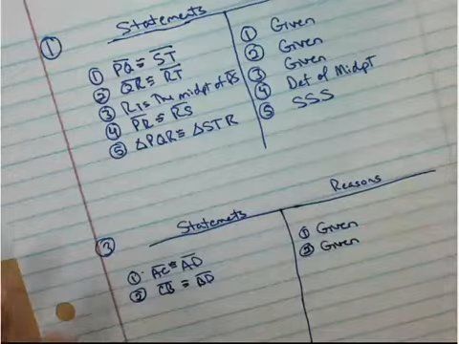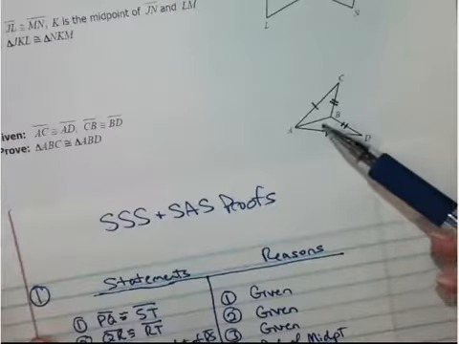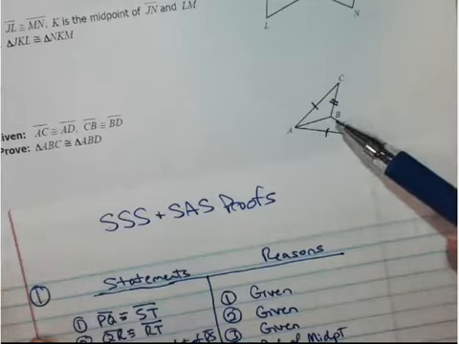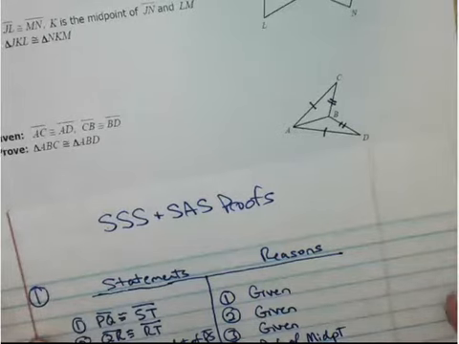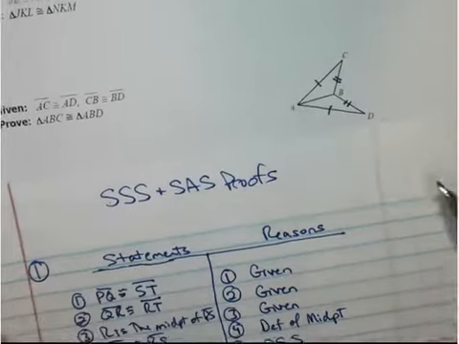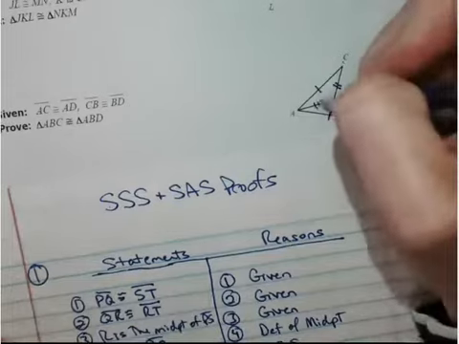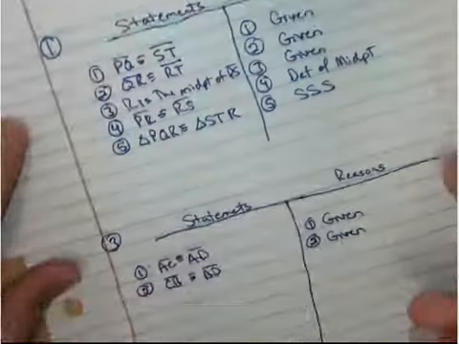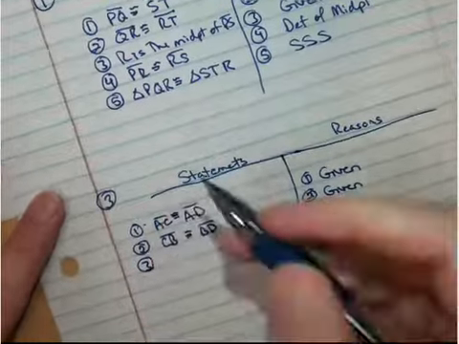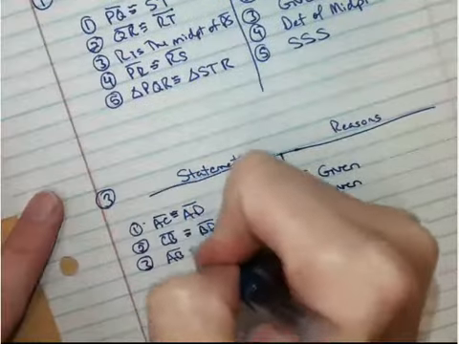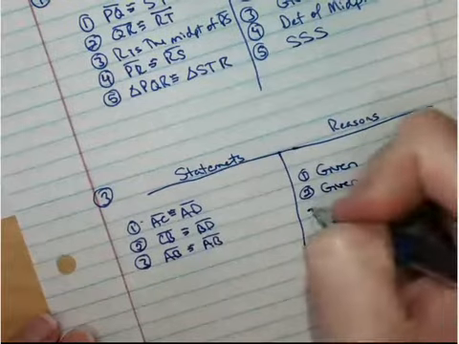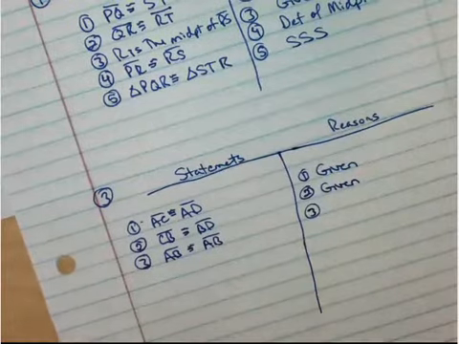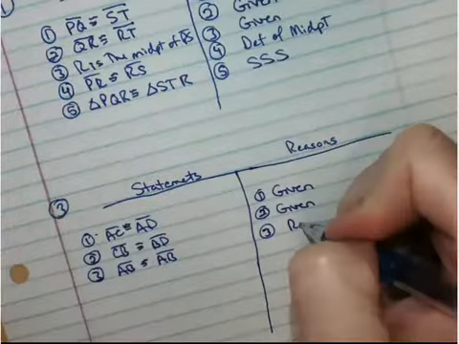So now I just need to think through, how can I say that AB is congruent to AB? So if I look back at my reference sheets from Unit 2, remember how I said these are going to be so important. If you have not found those yet, get them out, find them. If you will recall, the reflexive property is going to help us here. I can say that AB, so I'll write that as number 3, AB is congruent to AB, and my reasoning for that is going to be the reflexive property.